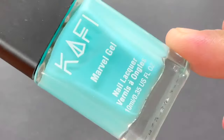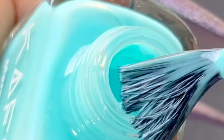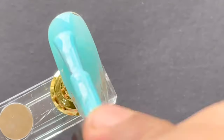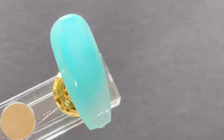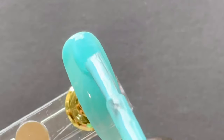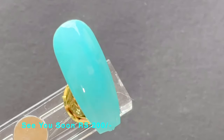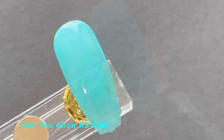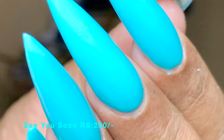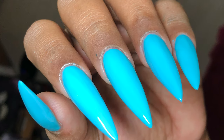Here it is on my nails — it looks so stunning. The third shade is called Cu Zone, a beautiful aqua blue color. Application is smooth, opaque in two coats, and high shine — again from the Marvel Gel collection. This one was retailed at 200 rupees, whereas the other Marvel Gel shades were 225 rupees even after the discount, so there is a price variance within the same collection.